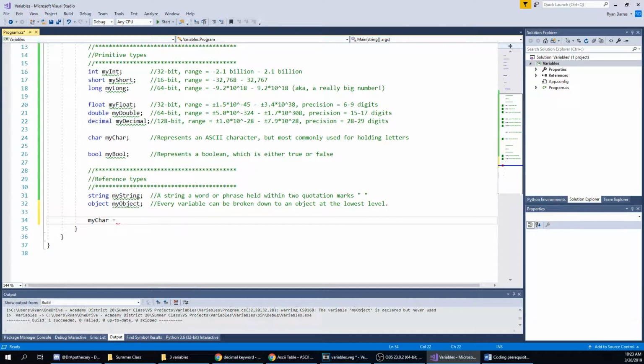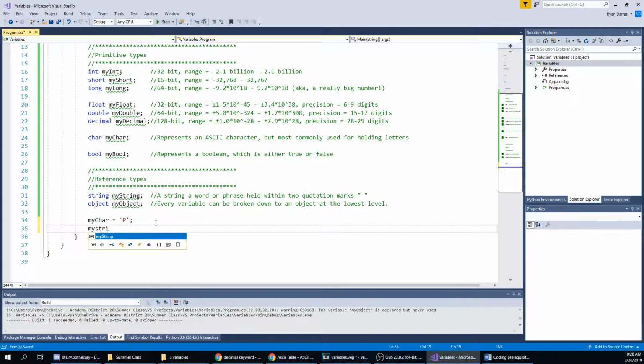Looking at our ASCII table here, let's just store in P. You notice I'm using apostrophes to indicate I want to store a character in it. If I just put P in here, it thinks P is a variable. It says P doesn't exist in the current context. By putting it within the apostrophes, it says, yes, this is a character.